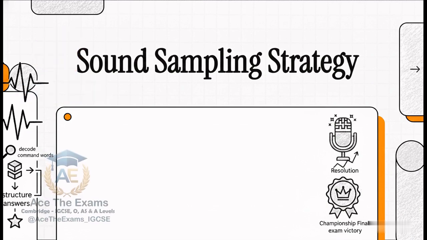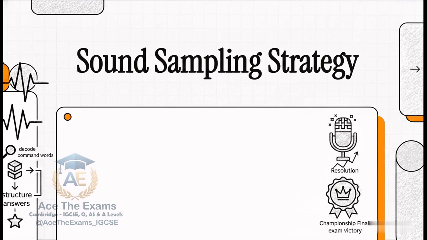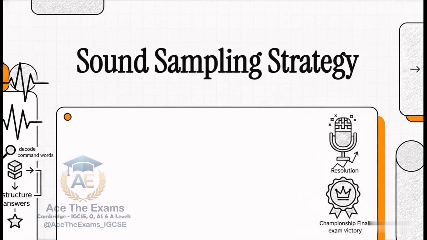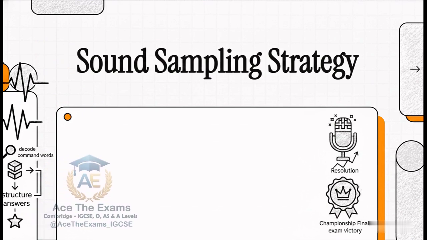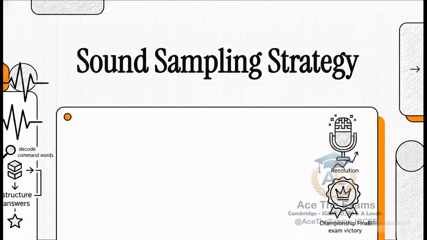Far too often, I see absolutely brilliant students falling headfirst into rote memory traps. You know the feeling, right? Memorizing textbook definitions until you're blue in the face, but then completely freezing up when faced with a real, applied exam question. Well, today, we change that.